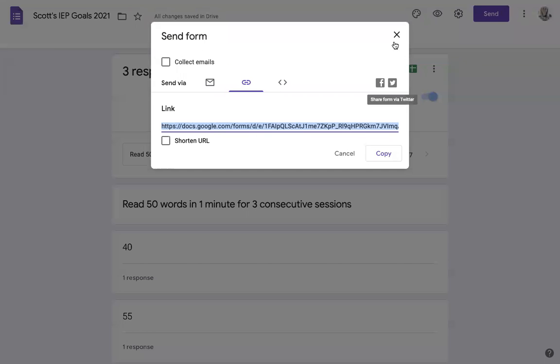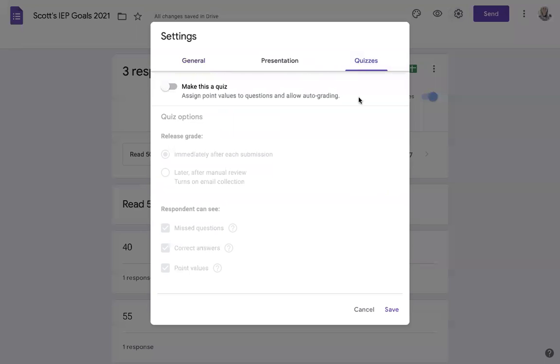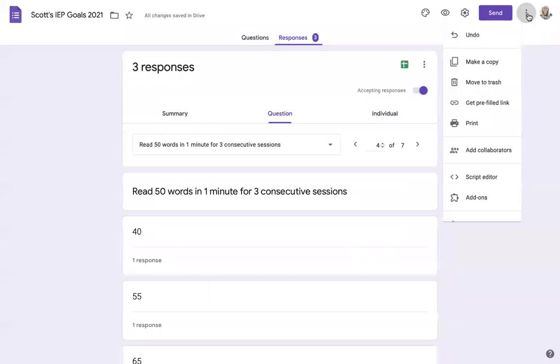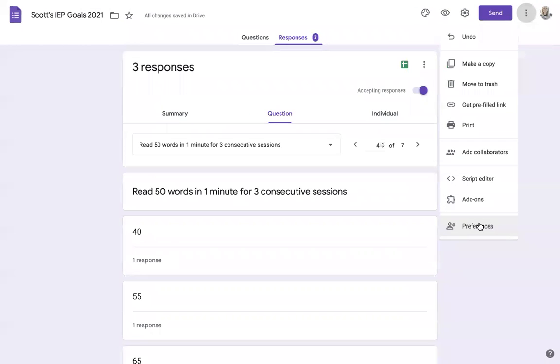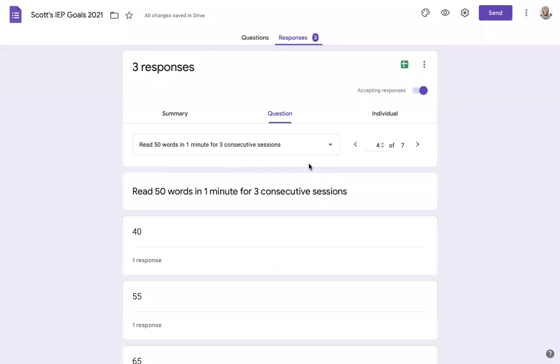I was trying to find, there is a way to create a password, and I forget how to do it. I haven't done it in a while. It's in settings, preferences maybe. There is a way that you can put a password protection on your Google Forms so that a password has to be put in before the Google form can be accessed. So if you're worried about your student information getting out, the password is a good way to do it.